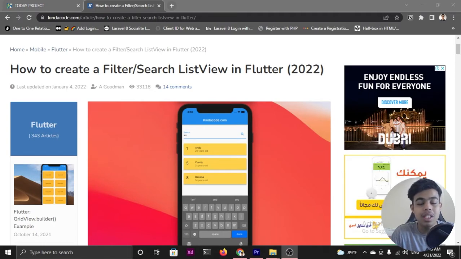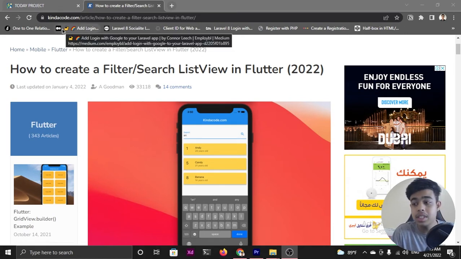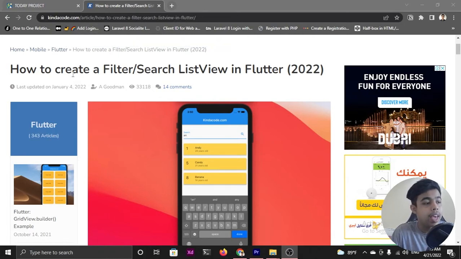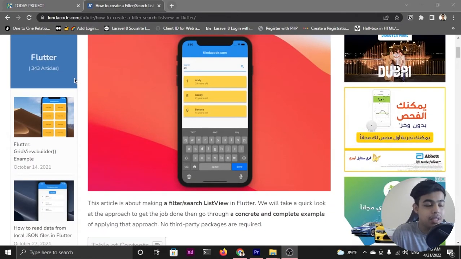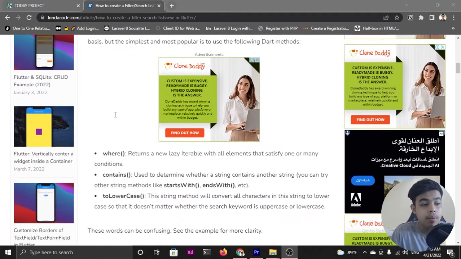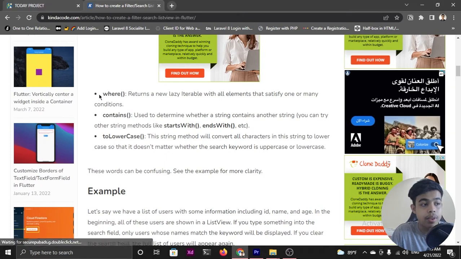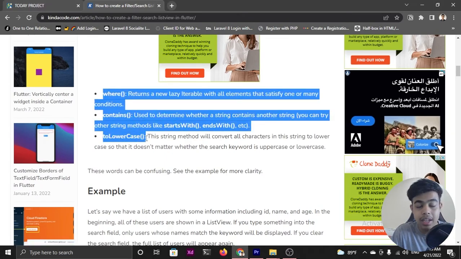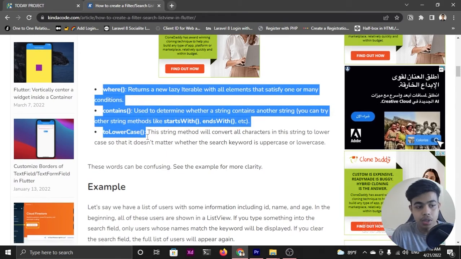A small notice before starting the video: if you don't want to follow the tutorial video and would rather do it on your own by following the documentation, you can just come to the website, kindacode.com, which you can see over here. The link will be provided in the description below, and here you're going to get the screenshots and previews of the app, with documentation on the methods that we're going to be using for building this application.